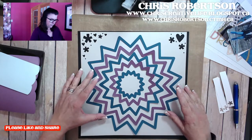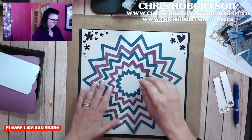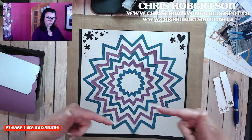So I just kind of threw them all down in order, obviously the size order. And I'll just start by adhering the outside and then working my way in.